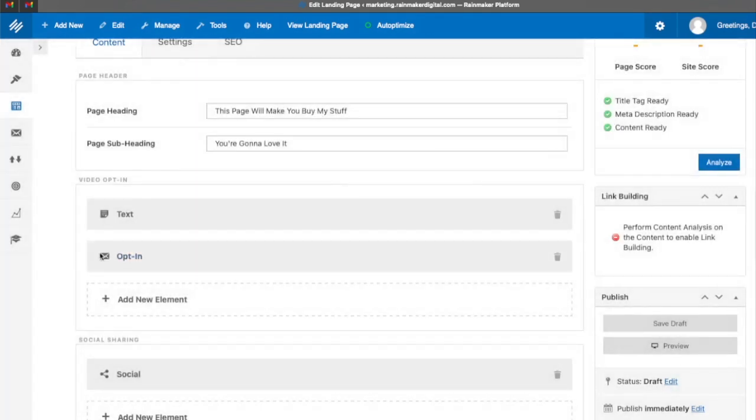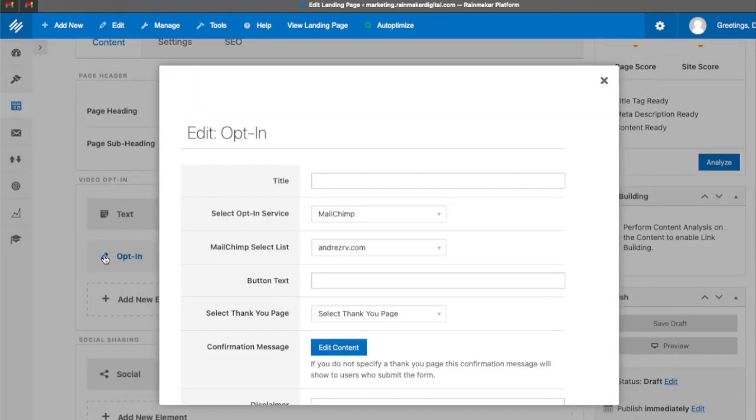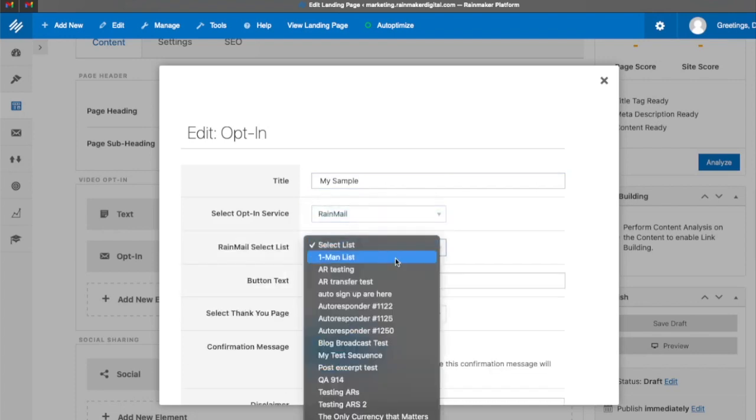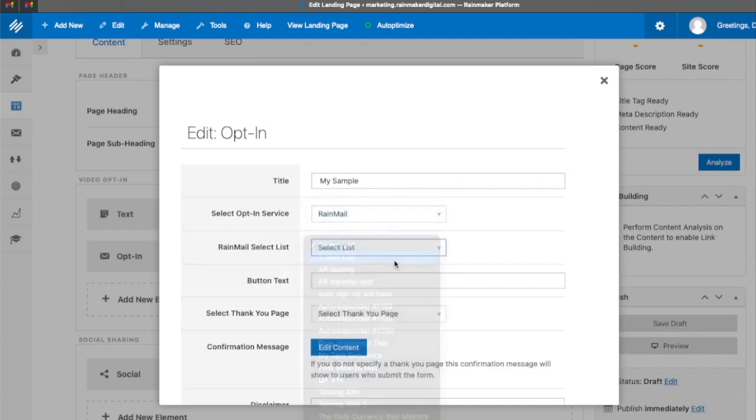I'm going to fill out the options here on this opt-in with the appropriate title and the email provider options that I want. So for my title, I'm just going to say my sample. And my opt-in service, I want to use Rainmail because I have that set up. I'm going to choose one of my sample lists. My button text, I'm going to say sign up today.